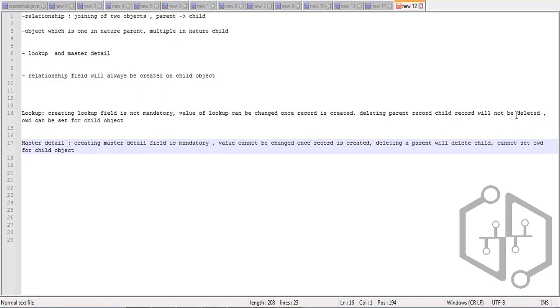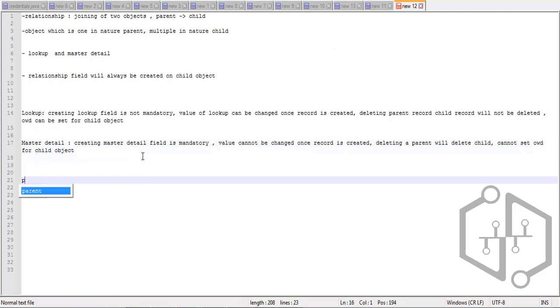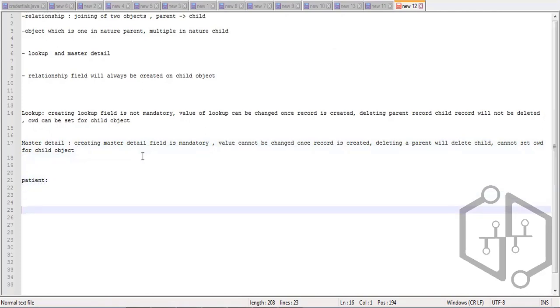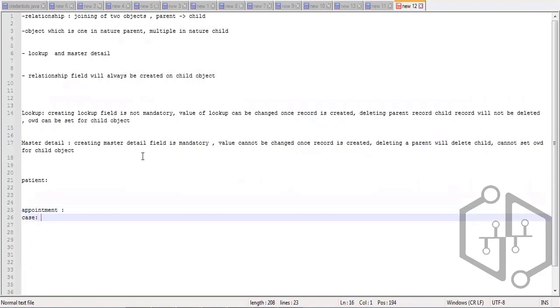Oh, okay. So now, say I have one object that is patient, then I have case and appointment, and I need to link patient with appointment and patient with case.